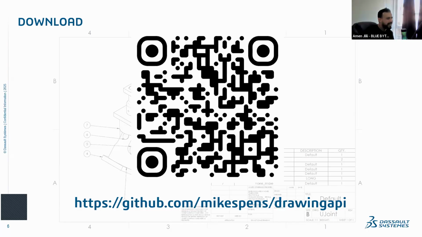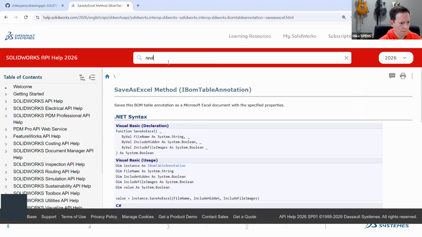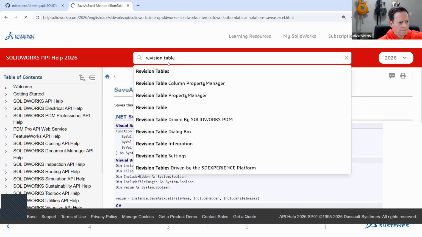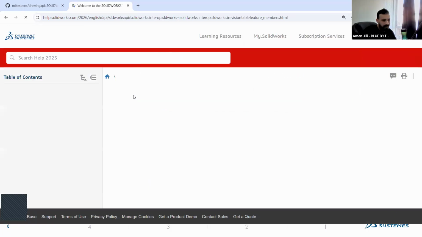Looking for a way to delete rows from a revision table. Yeah. So you can get the revision table, and table objects have all of that editing available in the table object. But just for kicks, let's go into the... Okay, there's a revision table feature, right?